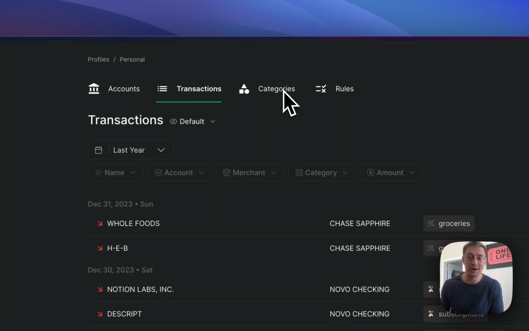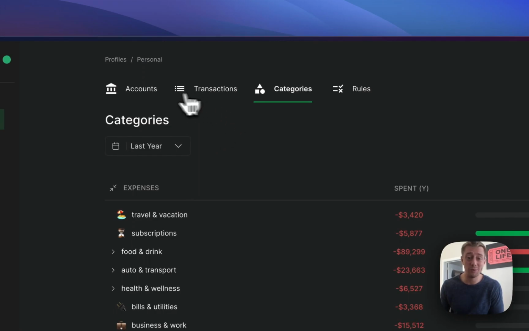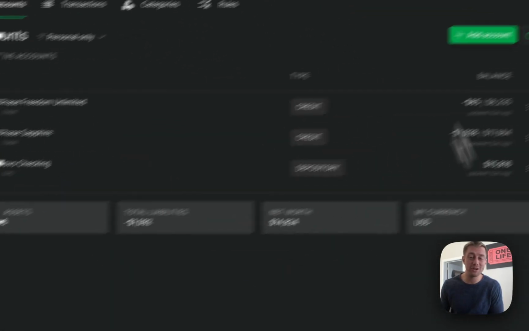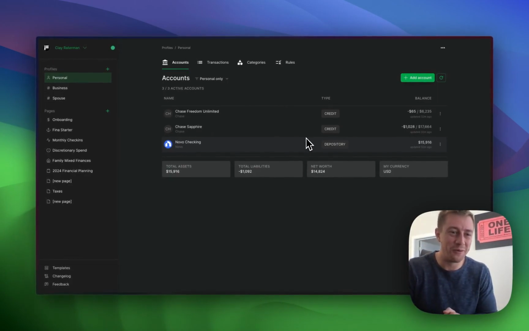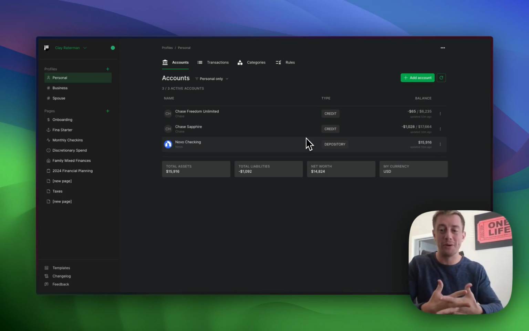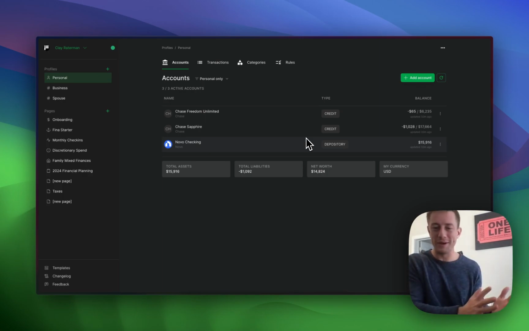The next thing we'll be working on is finishing off the categories and the rules side of things to make this even more simple. Once we finish the Fina Console, we have a lot of stuff planned for our pages in the reporting side of things. So for us, we felt it was really important to make sure that you guys were able to clean and categorize your data with as much ease as possible. So that's why we spent so much time on this. We still have some polish left to go, but over the next month or so, you guys will see this area be cleaned up even more, and then we'll be on to the reporting side.